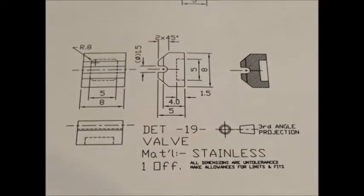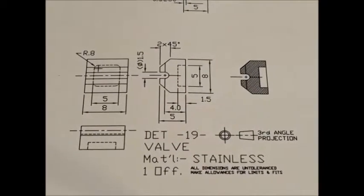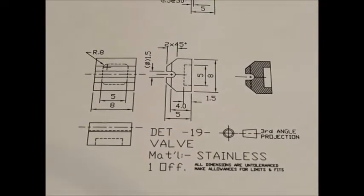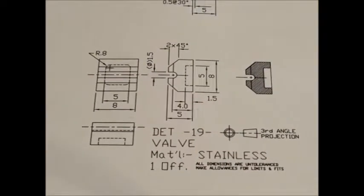I'm going to make mine out of steel, not stainless steel. If I was going to be running the little engine on steam, then obviously I would make it out of stainless because of rust. But I'm only going to be running it on compressed air, so that's no problem, I'll just make it out of steel. So anyway, we'll have a look at machining that, and then we'll see how we're going to do that.